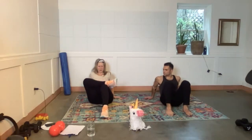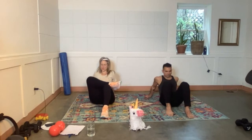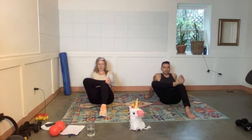I'm gonna cross my right leg over my left and then just sit up nice and tall and flex this right foot. And this ends up being a stretch down the outside of my right leg. Do you feel that? It sure does. Ooh, this is another one. There's a bunch of ways to do this stretch, but that is a good regular stretch to alleviate back tightness. Sure.